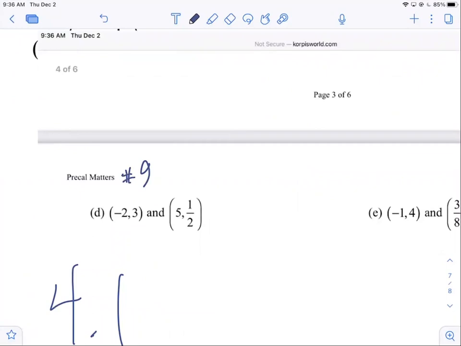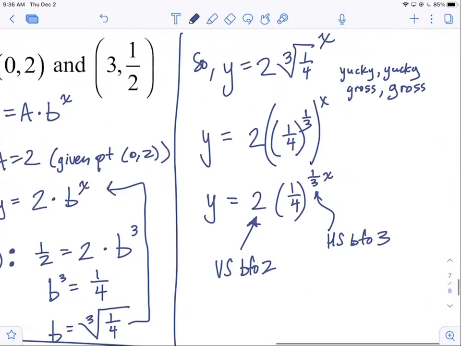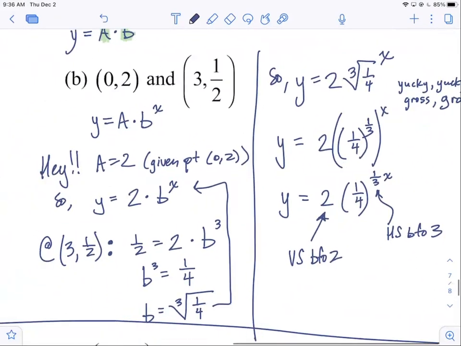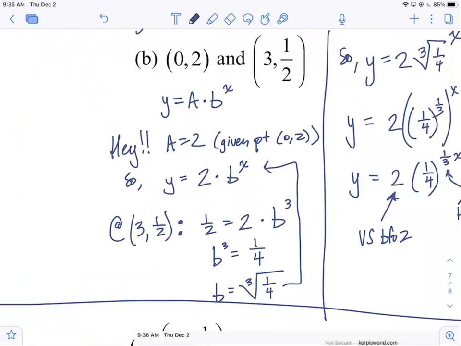All right, let's go over this real quickly, and then I've got some things for you to work on here. Okay, so you plug it in, you're like, hey, A equals 2, because you're given the ordered pair 0, 2, right? Nice. Or you can do what we did the last time. Plug it in, you'll get A equals 2. So when you plug that in, you want to continually be plugging things in as you find them so that you're chipping away at the equation.